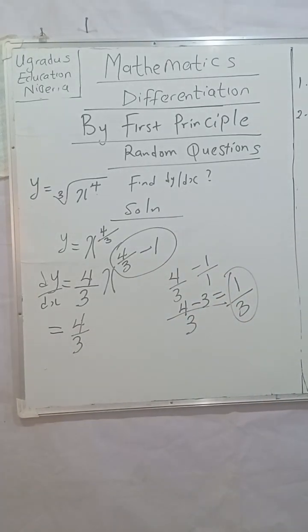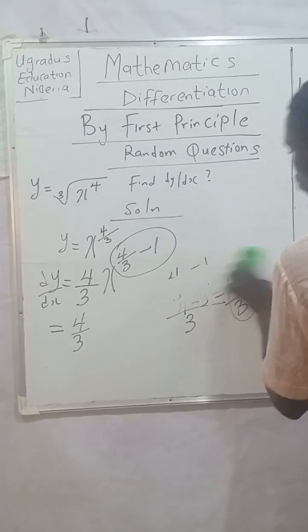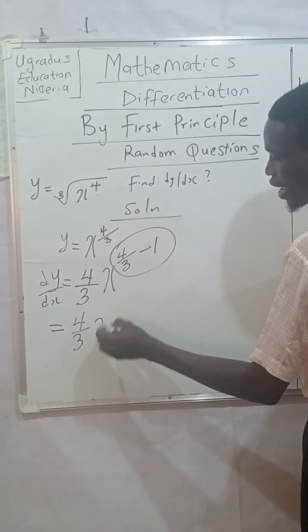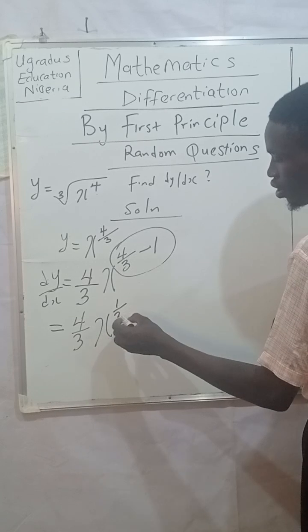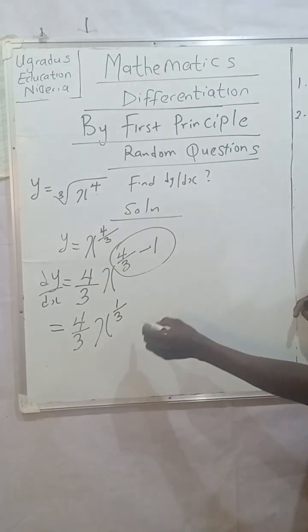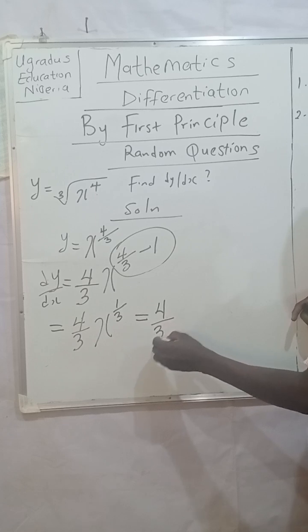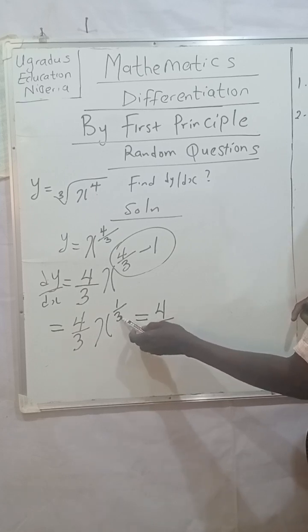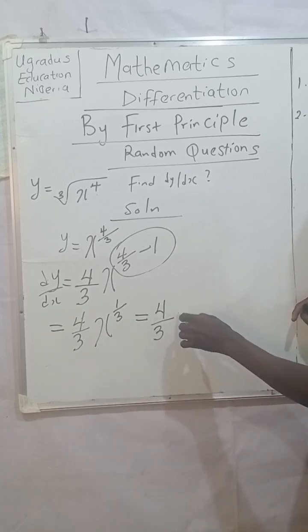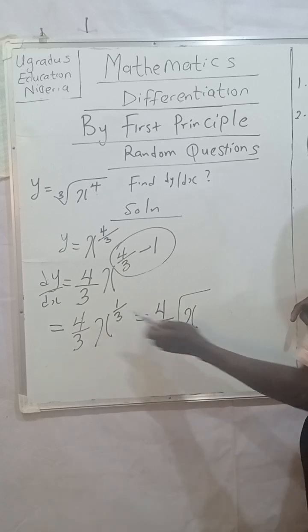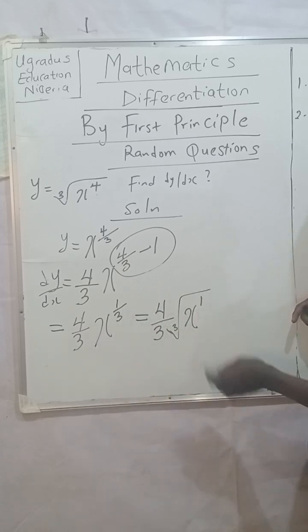And that is what you need when it comes to this. So just proceed with what you get. We have 1 over 3. So it will now be x raised to the power 1 all over 3. Now the next thing you are going to do is just to express your final answer. This will now be 4 all over 3. You know, I said whenever you have a fractional power, the denominator of that fraction becomes the root of your x. That will be the cube root of x. So this 3 becomes the cube root. Then 1 is still here.